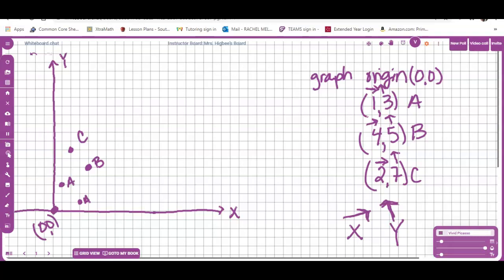Okay? And you might say, well, Mrs. Higby, it's not that big a deal. It's not that far away. Well, here's a little context for that. What if this is a map? Okay? So normally when you have a map, it does have a grid like you see on here. Okay? And what if every single one of these squares is really a square mile? Okay? That means that every one of these, if I'm going from 0 to 1, that's 1 mile. And then I go up 1, 2, 3, that's 3 miles.